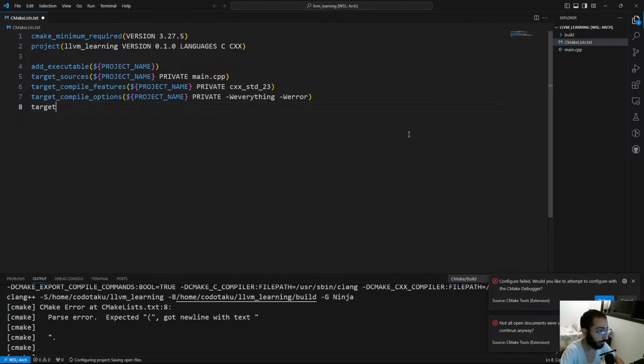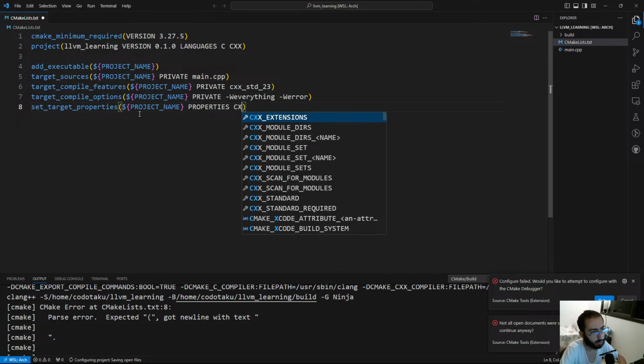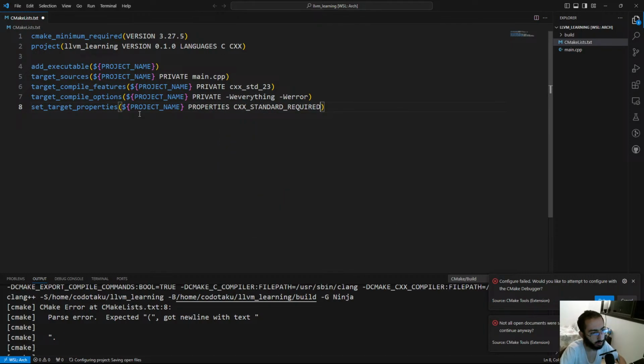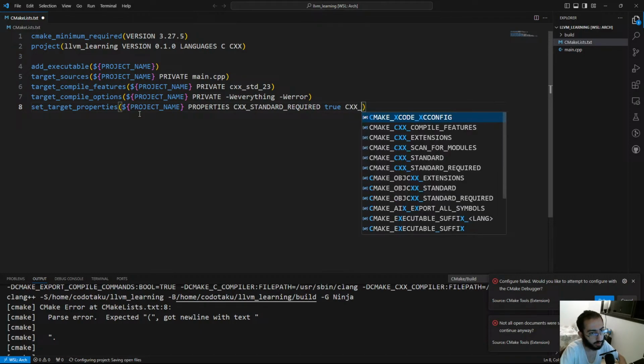Target set options or properties or something. Yes. And then project name properties. CXX standard, CXX. What else?